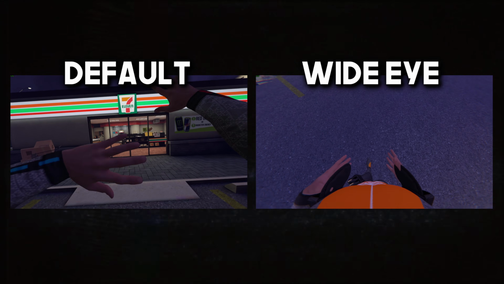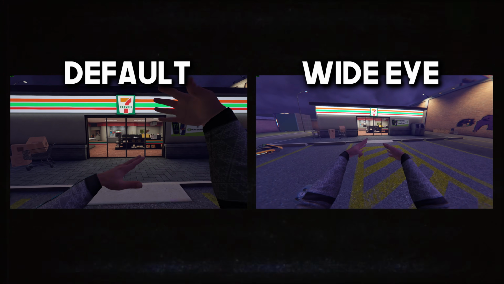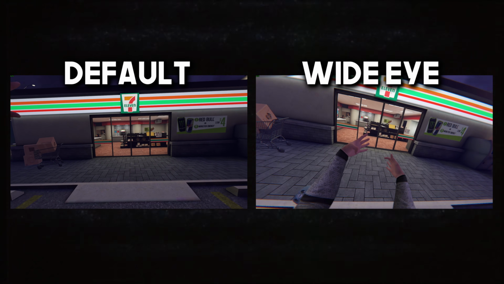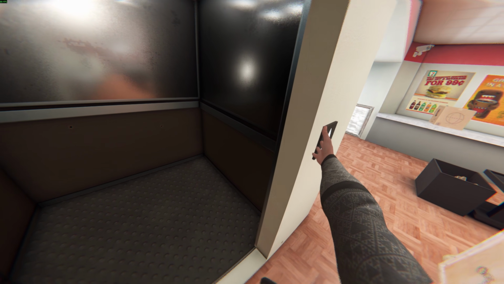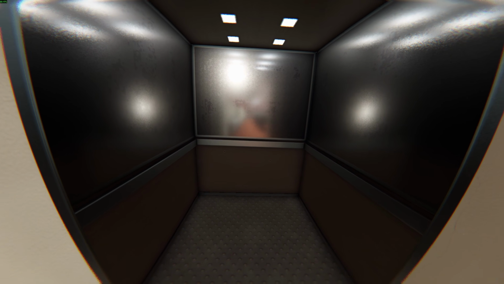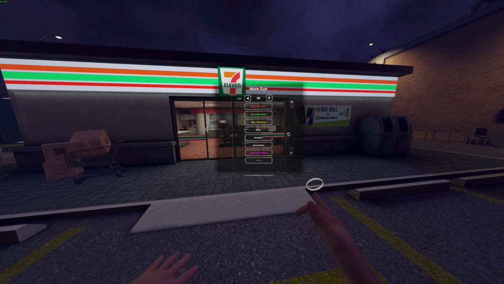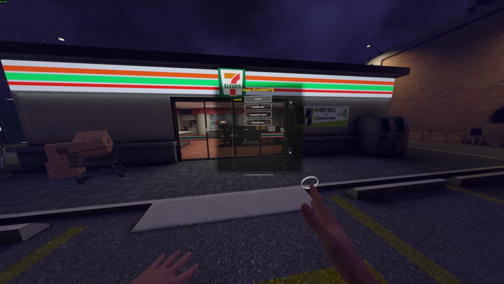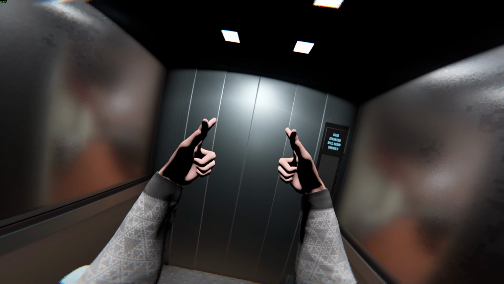So now I'm going to show you like a side-by-side comparison between the default BoneLab footage, kinda lame, I know, and the wide FOV footage. Now what we can point out right off the bat is that we have a wider field of view. I mean, that makes sense. This basically gives you peripheral vision in BoneLab. This is great for your recording session specifically because it lets your audience see what you're doing. Not to mention it's also cleaner, brighter, and smoother gameplay.